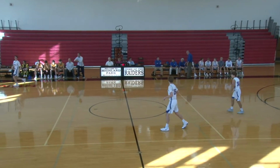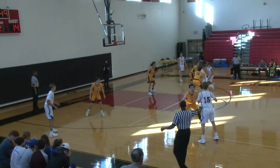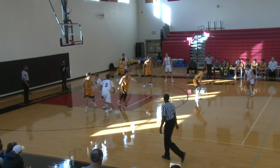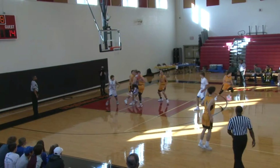And, I mean, you can just go down the list and watch these guys. I really like Dylan Powell's shot. Preston Landis shoots it like he's just flicking his wrist. It just looks so effortless. And once these guys see a ball go in, we're in a middle school gym. Once they see a ball go in, then you can bet that they're probably going to make the next one as well. That three's no good by TCA.